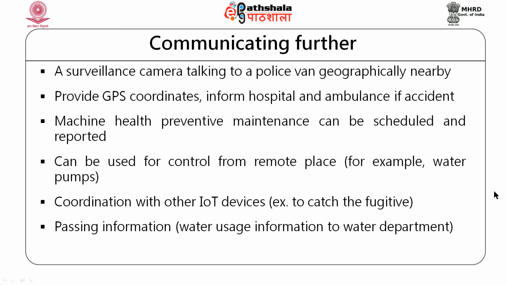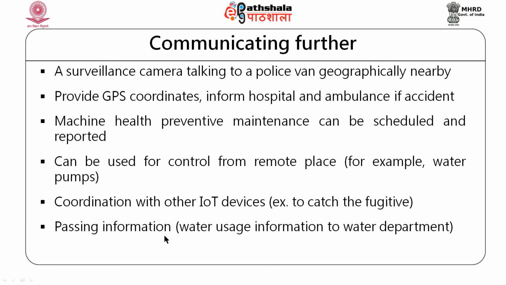For example, if an IoT camera finds out that this guy is a fugitive, escaped from custody, it can match with the database, find that out, and help police figure out that this particular person is a fugitive. So, that is communicating. The surveillance camera is not only learning about the person, it will be able to process further, match that in the database and inform the police. That is possible. Also, passing information about water usage to the water department, telling that this is the consumption of water and we are likely to run short of water if the consumption continues this way.